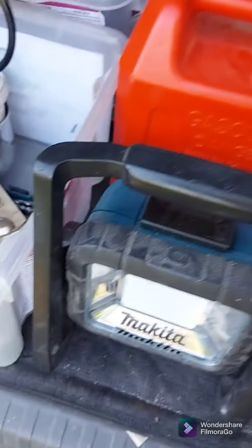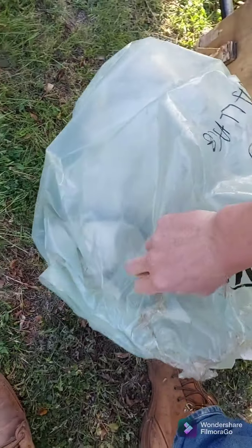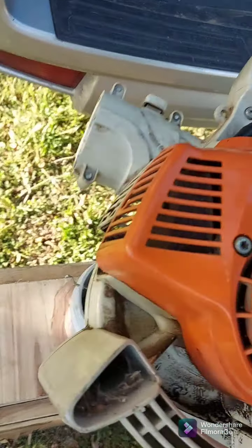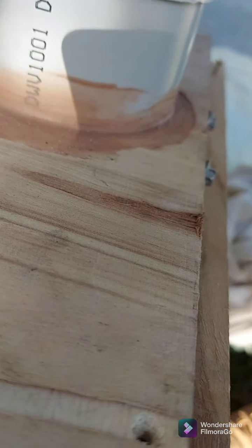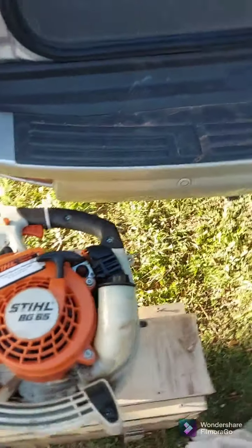So I'm just digging that out of the car. It's just a bit of PVC adapted so I could get the leaf blower to sit nicely and blow the air away from where I'm working. I just wrapped it up, trying to keep the fume smell down. It doesn't work at all. It stinks. The whole car smells like it's a carburetor car from 1947. There you go. So it just sits on there.